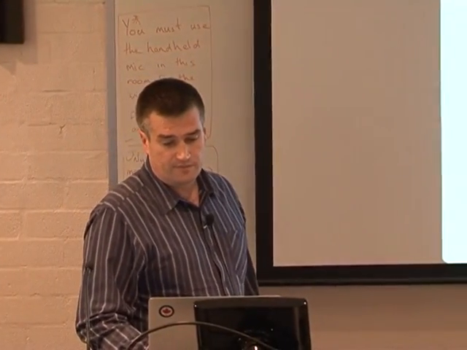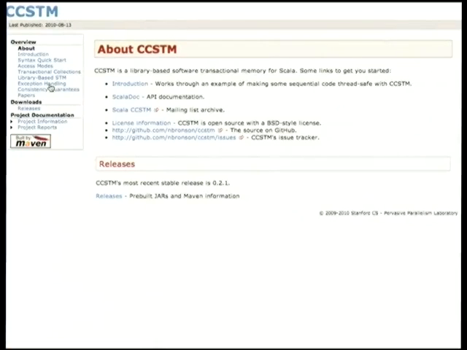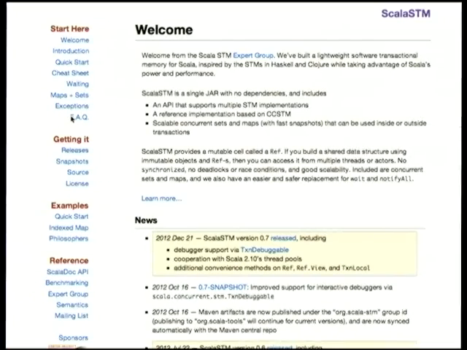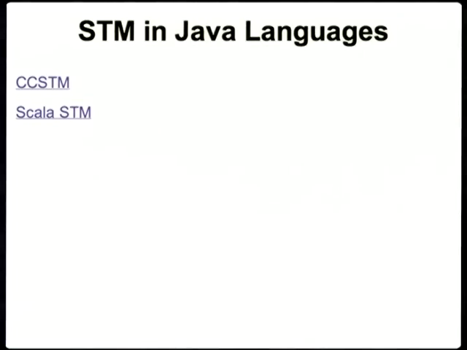So let me talk briefly, just for one slide, I think, about software transactional memory in the Java languages. There's a couple of pages out there. CCSTM is a Scala thing. Actually, I think this other one's a Scala link as well. There's a whole bunch of Scala support for transactional memory. Now, I'm a C kernel guy, so anything that runs on top of a JVM is, as the best terminology I heard, really just a test case for the kernel. So I consider that way too high level.